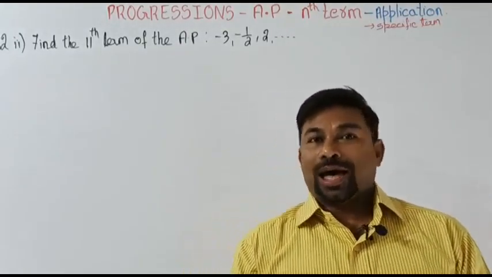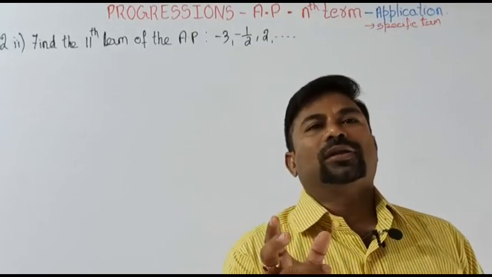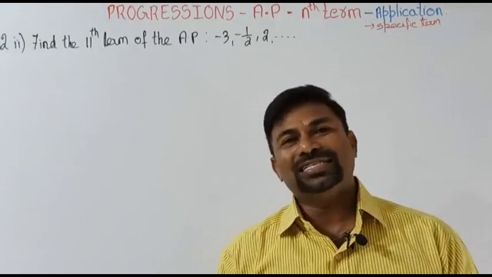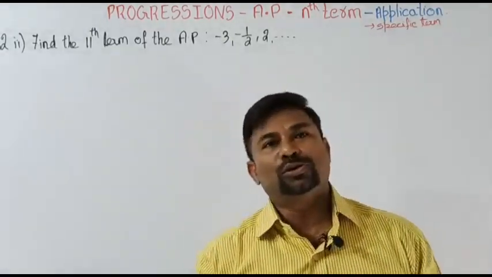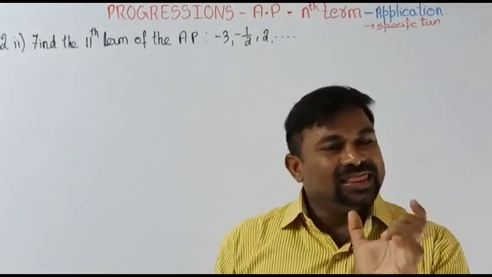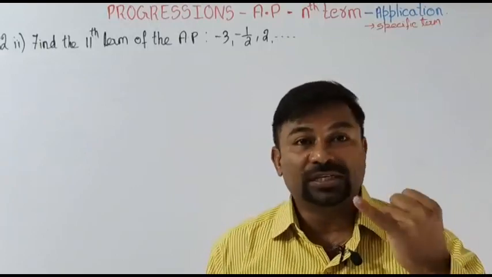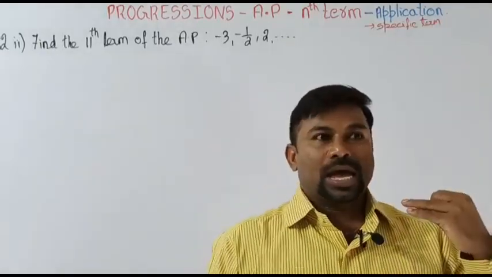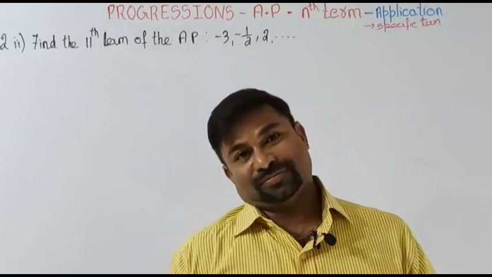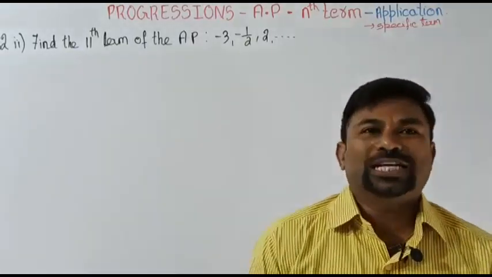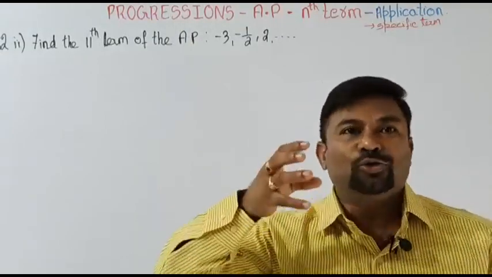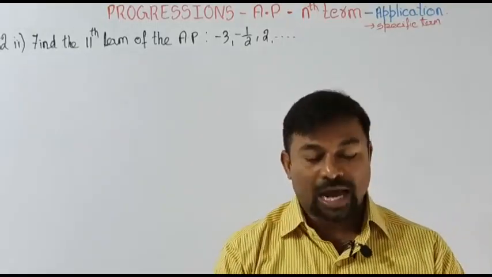In this video, I'm going to explain a logical and tricky sum from arithmetic progression. The topic I have chosen is the nth term. In the nth term, the application part, as I have said in my earlier videos, we use the nth term formula to find a specific term, the last term, the position number, and also to find the value of an. In this video I'm going to use the nth term formula to find a specific term. That's the video now. Let's see.